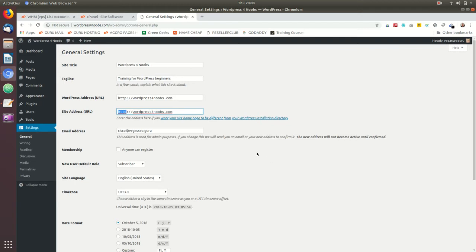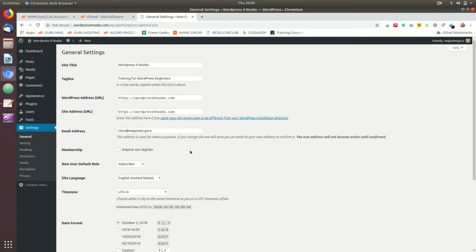HTTPS is when you have the green bar, a secure certificate. On those types, if you already have it installed, then you're going to want to put the S here. If you are unsure if it's been installed yet, just leave it. It'll be fine. But once you know that it is installed, you would come back in here and change this to an S and an S, leave it like that.